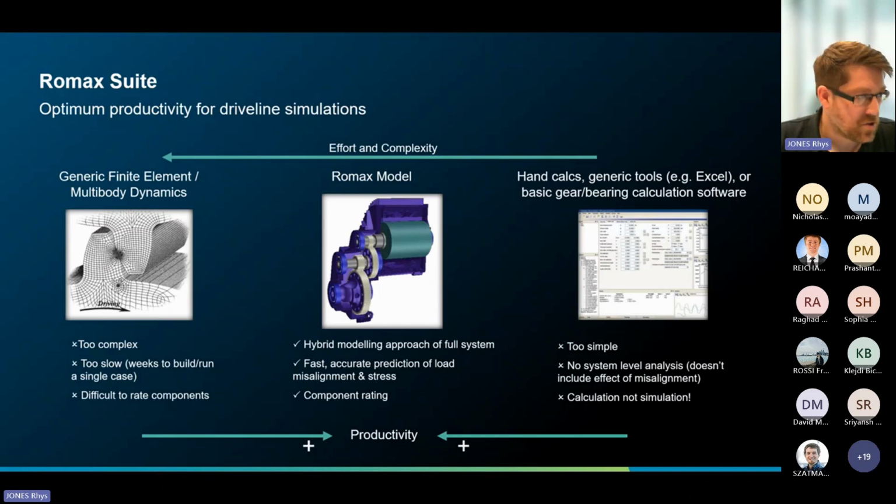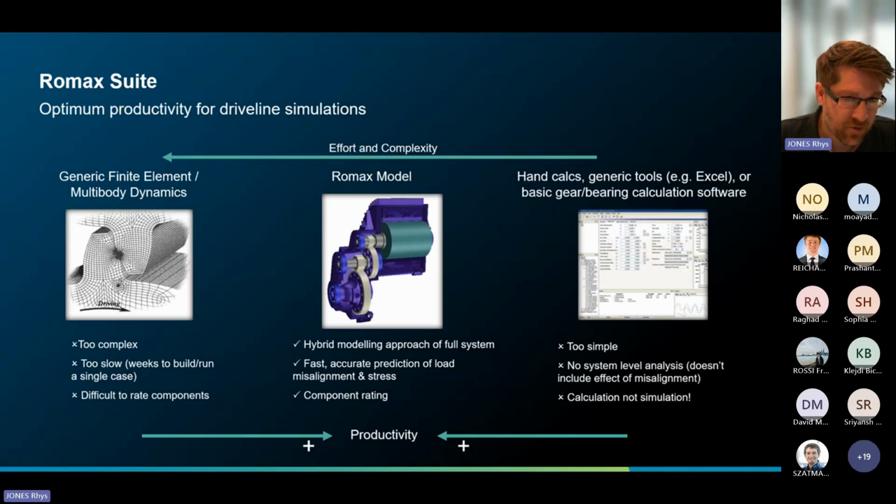You also have, on the other end of the scale, generic tools such as finite element tools or multi-body dynamic tools, which are brilliant at solving lots of complex problems. But for a transmission design, they can be very difficult to set up correctly and deal with all the contacts which are occurring within your transmission. They can also be quite slow, again, because they're using general solvers. They can be slow to converge and provide a solution. And then when you've done all that analysis, it's difficult to actually obtain useful information from the results. Like you can get a stress from an FE analysis, but what does that mean in terms of the durability of your gear? Will it withstand your load case?